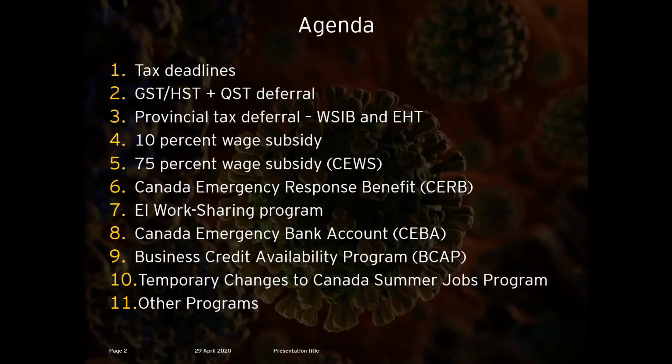For companies that qualify for the 75% wage subsidy, the EI work sharing program is probably not all that relevant, but I'll mention it in case it is relevant to some, or if you don't qualify for the wage subsidy program. I then will just shift gears and speak briefly about some of the programs that the government has put in place to help businesses with liquidity concerns during this time.